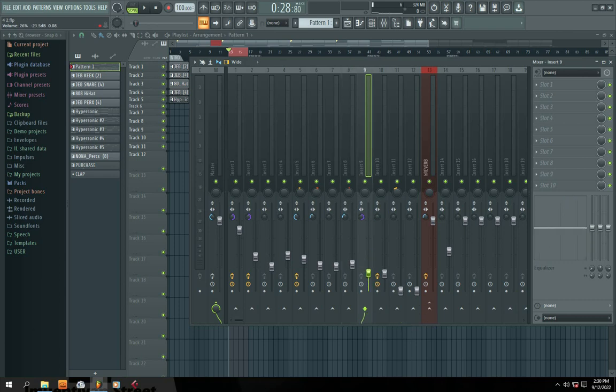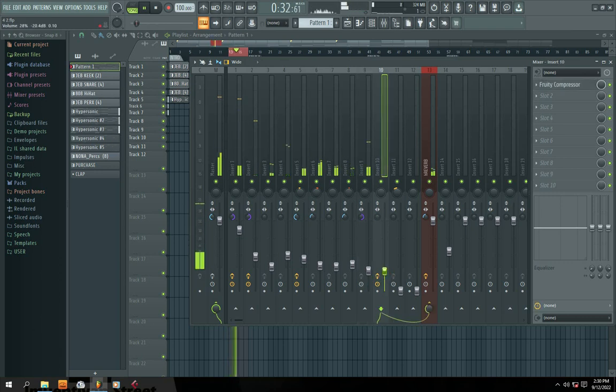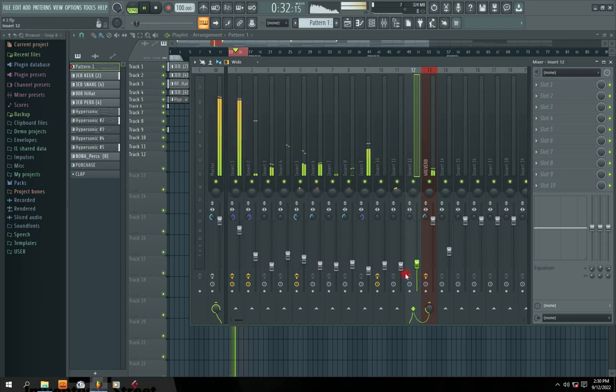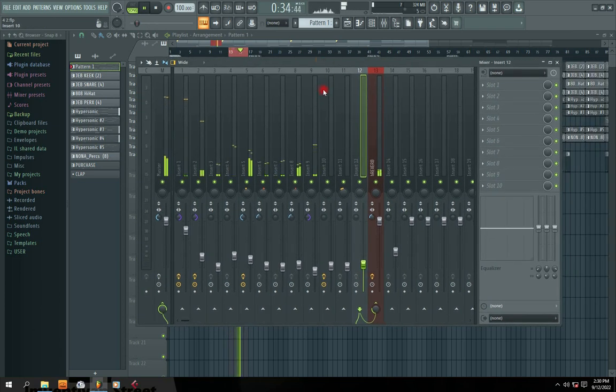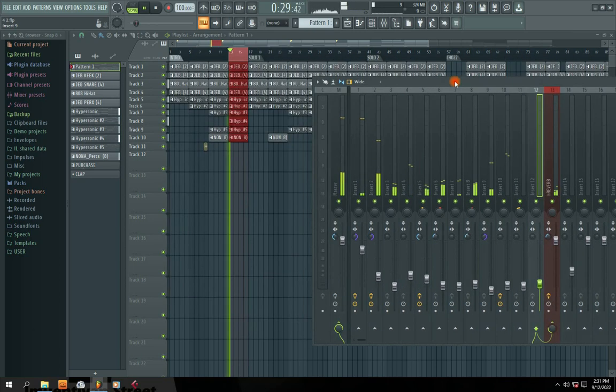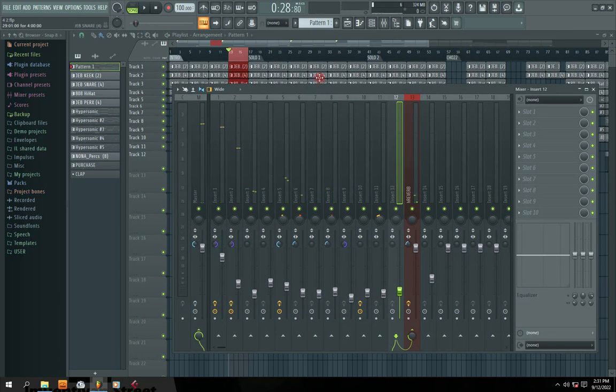So we'll continue with the balancing. So guys, if you listen very carefully, you discover that the sounds are sounding almost equal, and there is no one that is louder than each other.